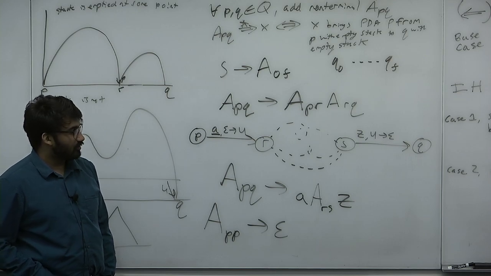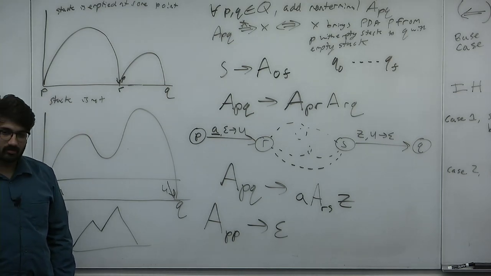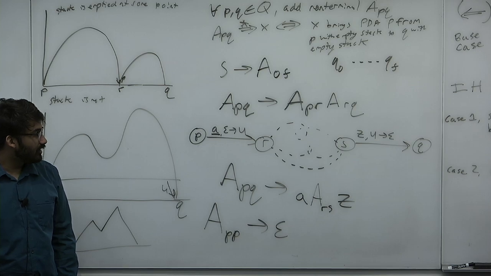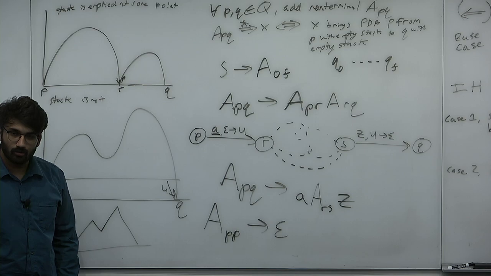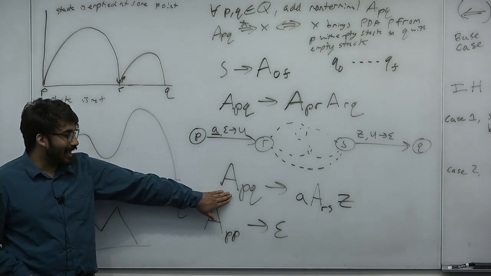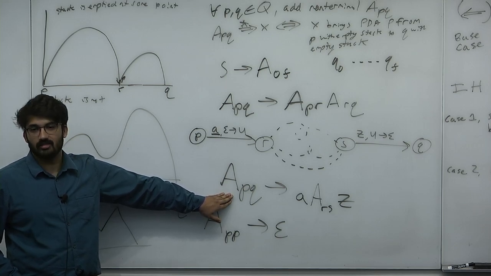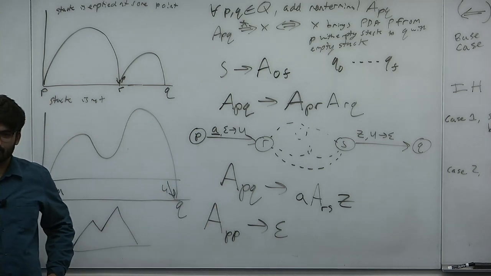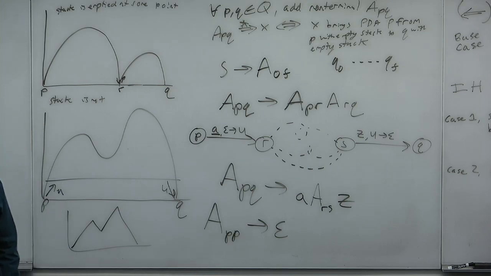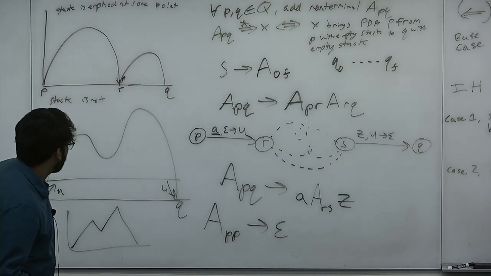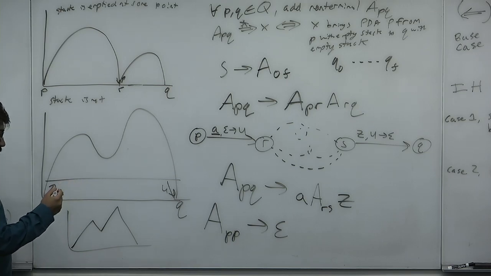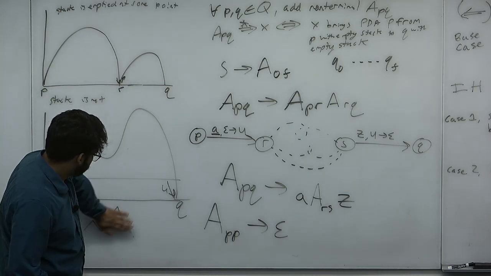Is that sure? R could also equal S in this. If R equals S, you have P goes to R, R goes to S, R goes to R, and R goes to Q. So you would have APQ goes to ARRZ. ARR produces the empty string. So then it would just be AZ. Yeah, but assuming that we had to apply APQ goes to APR, ARQ. We had the non-deterministic interpreter choose to do that at the beginning, and the reason we're forced to do that, the reason why we even need that production in the first place, is because eventually by repeatedly applying the latter one, it doesn't actually get us anything.